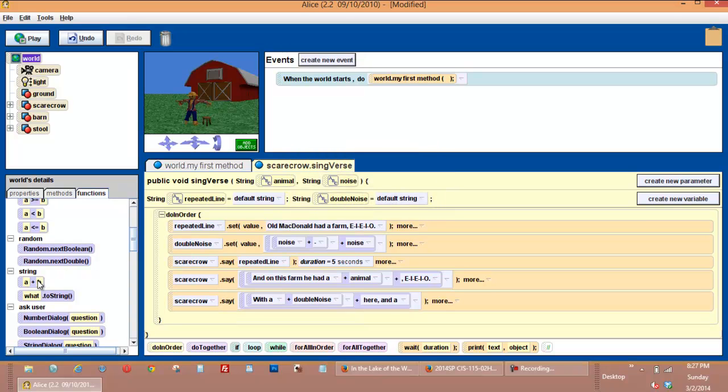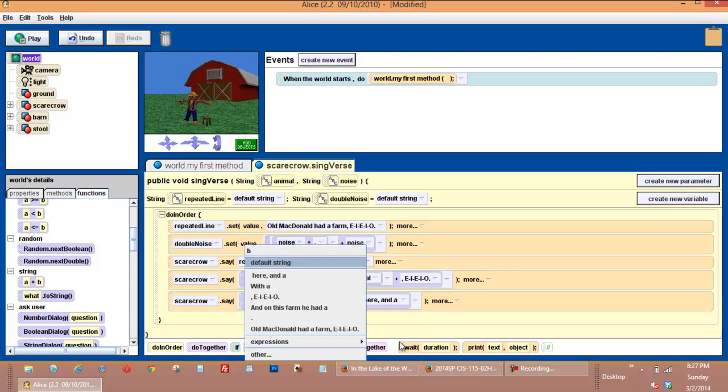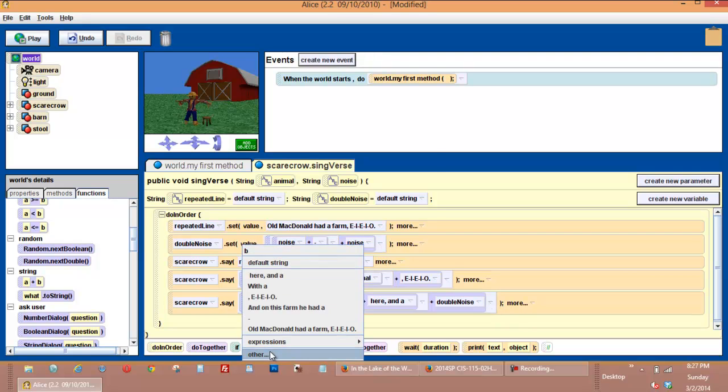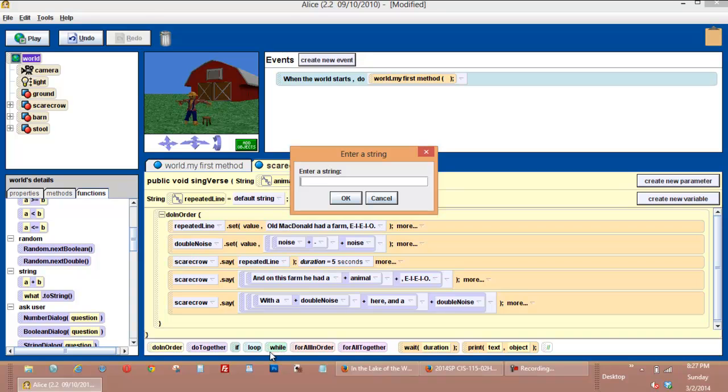All right, a plus b over the whole thing to keep adding. All right, and the next thing we're going to add is double noise again. It's expression double noise. And then we type the last final part of the statement. So a plus b one more time over the whole thing. The green bar should go all the way around the statement. And we'll type the last bit, which is other, space there. And the book has got a comma.